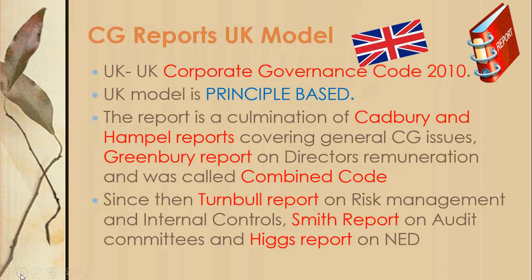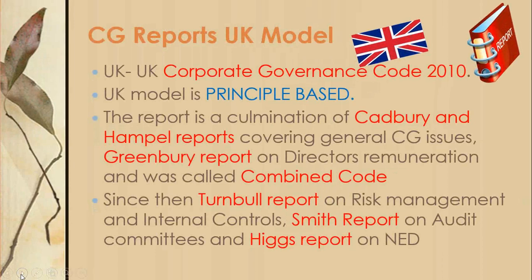The UK model started with several reports. One is the Cadbury and Hampel reports, and then they had the Greenbury report. Since they are short questions, these little things are worth knowing, because the Greenbury report basically discussed the directors' remuneration. Earlier, in the big questions, I was not bothered about all these things, but they might put up a question saying the directors' remuneration is discussed in Cadbury, Hampel and Greenbury, and you have to mark the right one. So the Greenbury report is about the directors' remuneration.